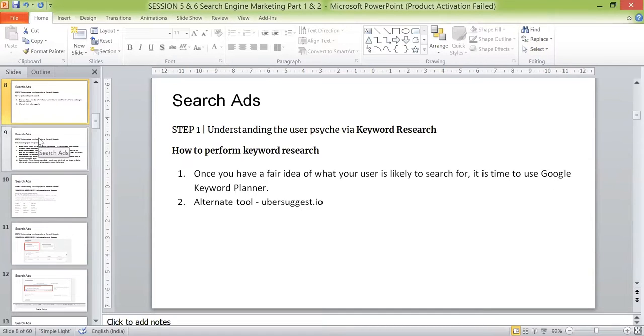Okay. So that was an overview of how Keyword Planner is used. You can see my slide, right? Yeah, so we saw Ubersuggest and we saw Keyword Planner. In Ubersuggest, we went through how the tool is used. In Keyword Planner, we went through how the tool is used, how you can select the location, how you can get city level data, how you can figure out which are highly competitive keywords and which are low competitive. We also discussed how competitive keywords yield more CPC and how low competition keywords have a lower CPC. We also discussed how you can create a campaign and have enough keywords with enough volume to achieve your final goal, which is sale or lead.